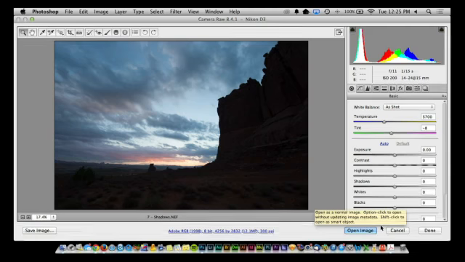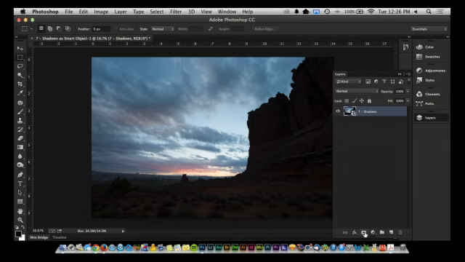So what I would do instead, rather than using Open Image in this one section, is use Open Object, right? Hold down your Shift key. When you hold down your Shift key, it'll switch to Open Object. Clicking on Open Object now will turn this into an actual smart object. The good part about this is that now I can go back into this file. I can make a duplicate smart object if I need it, and I'm pushing and pulling information that is of a raw nature.